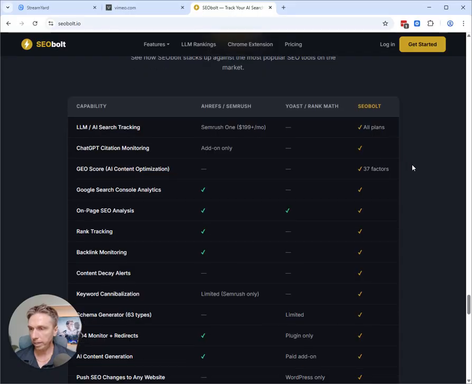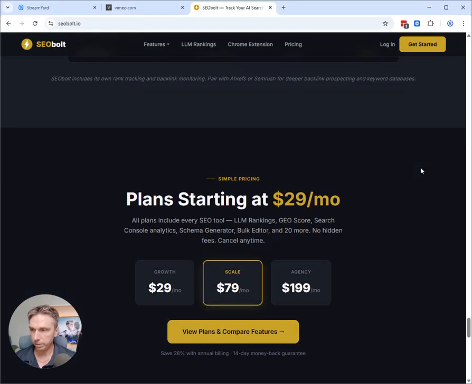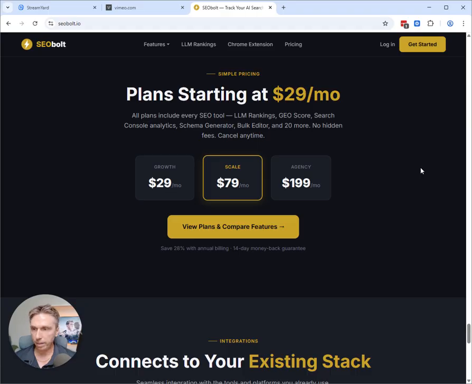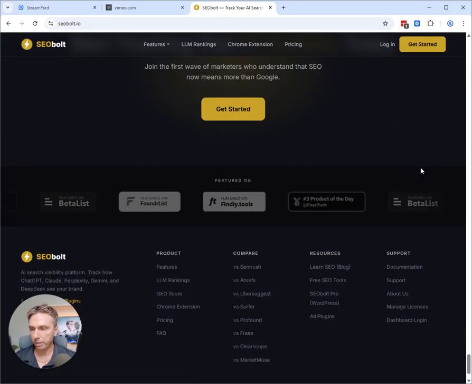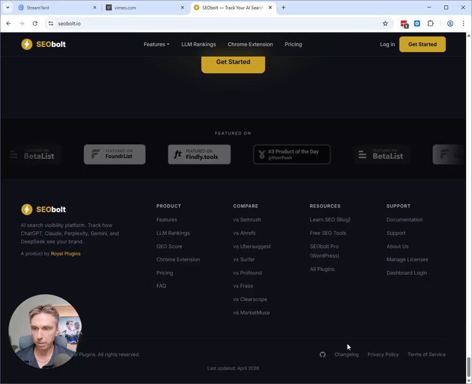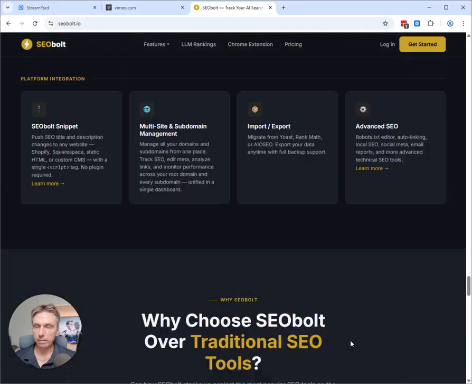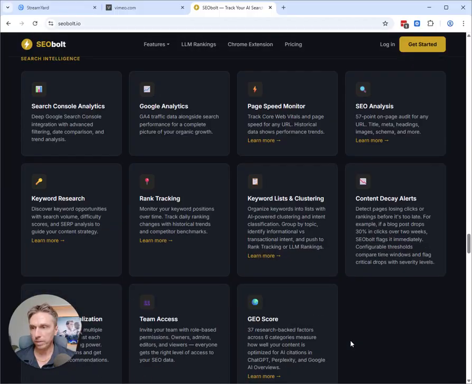And here's a look against some of the competitors and the plans and the pricing and what it starts at. Very, very cheap compared to competitors. And then we've got breakdown pages here as well. So yes, absolutely love this tool. I hope you guys do too. Get in there and use it.